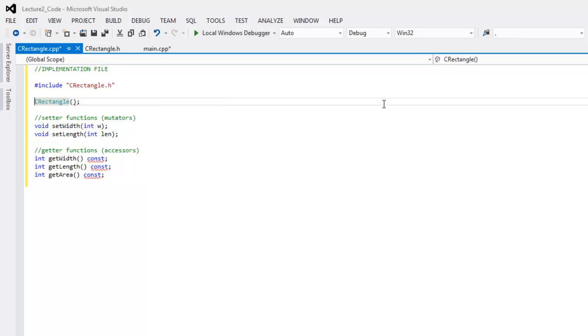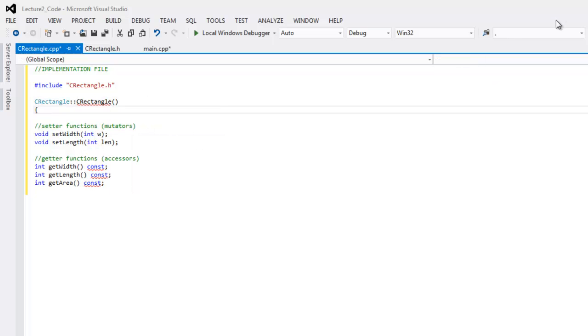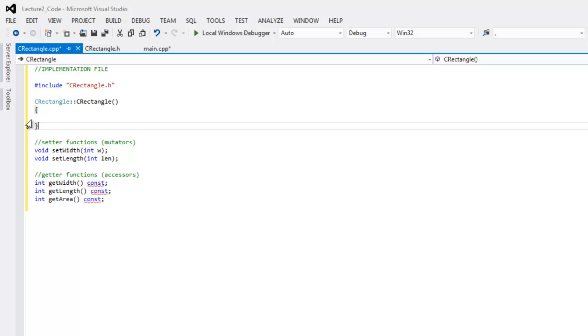To actually implement these, I have to tell the compiler where each of these methods or these member functions come from. So what class do they live in? Well, this is easy. First you put the return type, and since the constructor has no return type, you skip that, and then you just say the name of the class. In this case, it's the same name as the constructor, so this might look a little weird. Then you give it a body. Okay, this is the body of this constructor here.